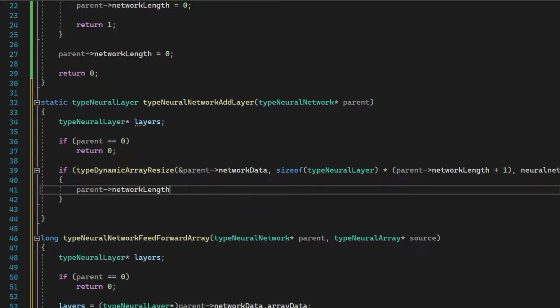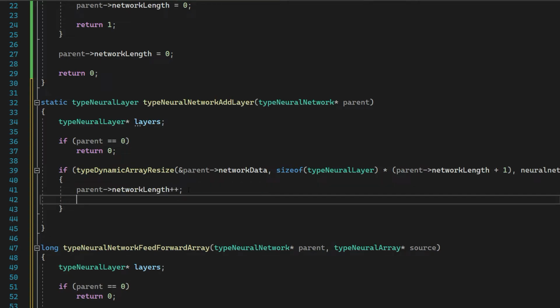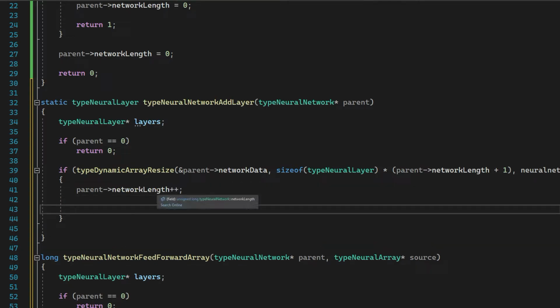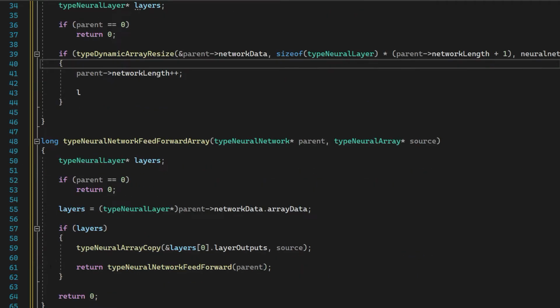Network length ++ increase. Okay, layers. Layers equal what? Not layers, it's the type here.